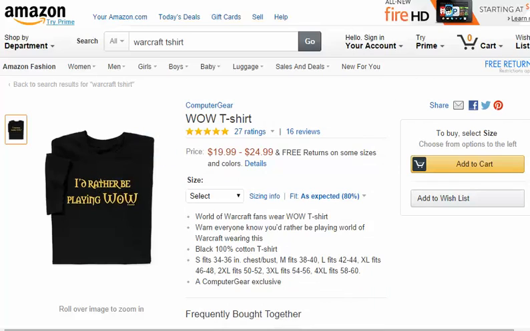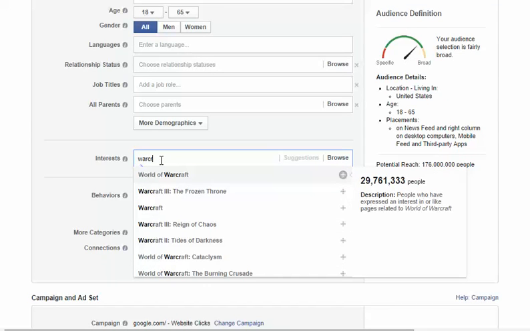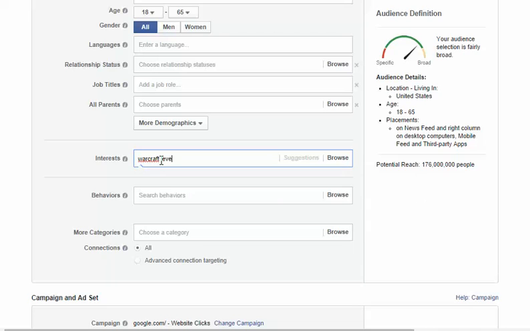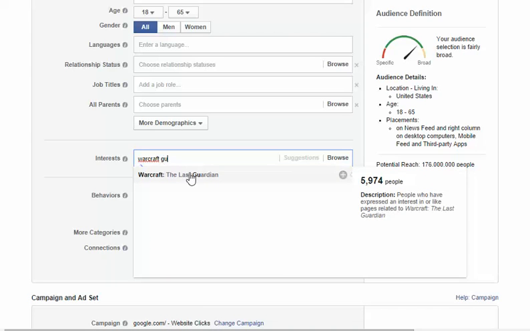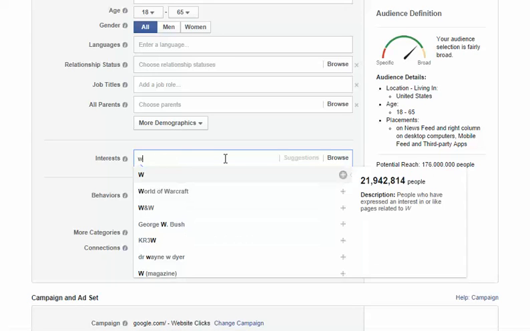We're going to have to find a more targeted set of niches here. Warcraft guides, is that going to bring anything up? The Last Guardian. Yeah, they referred to it as WoW, didn't they?